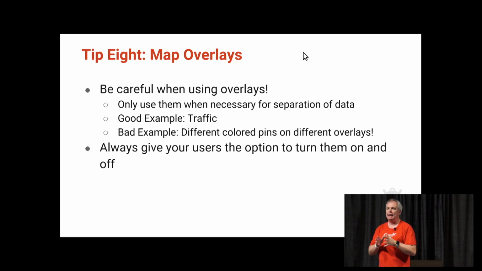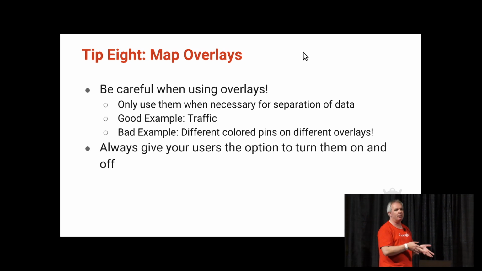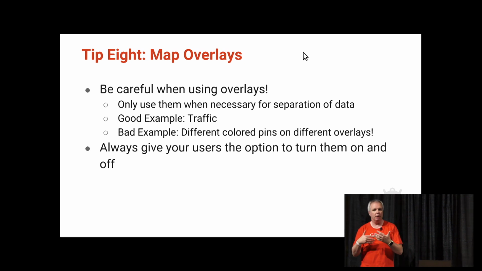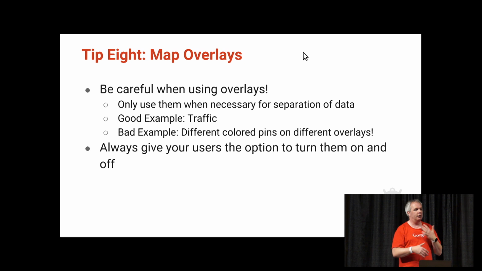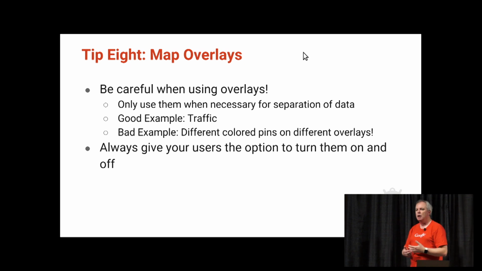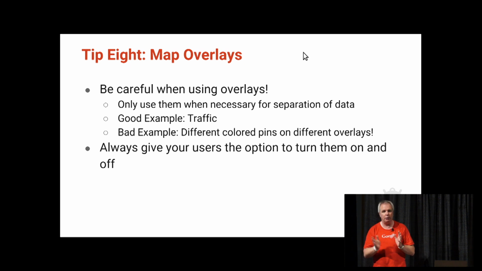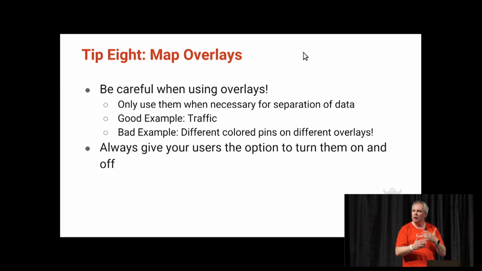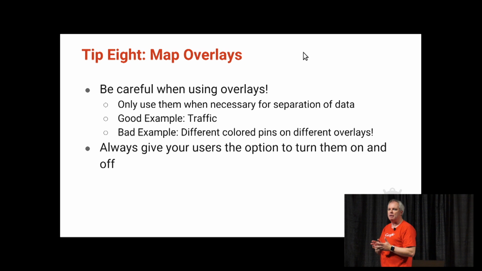A bad habit that people do is to use overlays to segregate data. And you've got to be really, really careful when using overlays. For example, in the earthquakes example that I showed earlier on, there were different colored pins for different magnitudes of earthquake. There's an argument for you to put each of these on a different layer, so then from the user experience point of view, you could say, okay, turn off the layer of low magnitude earthquakes so I can just see the high magnitude ones, or vice versa. So the user has this really nice experience, and it's very easy for you to develop because turning layers on and off is very, very simple.